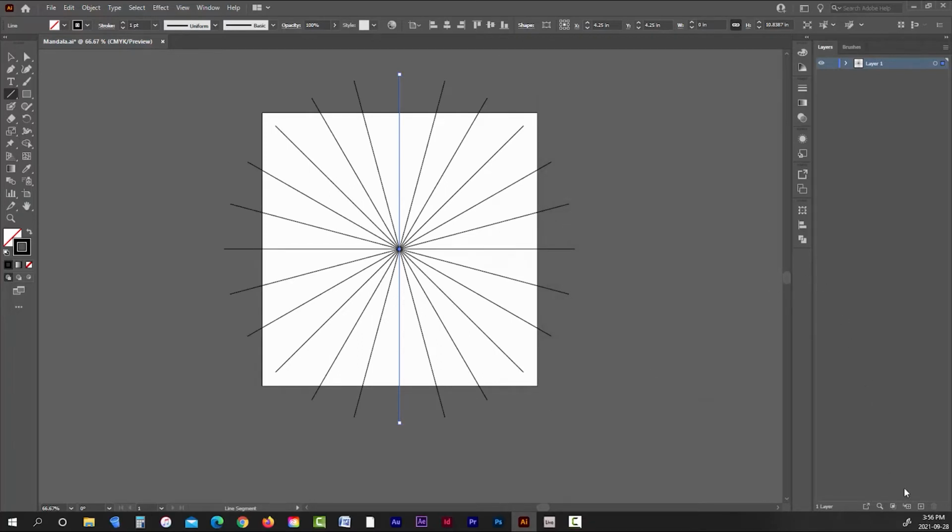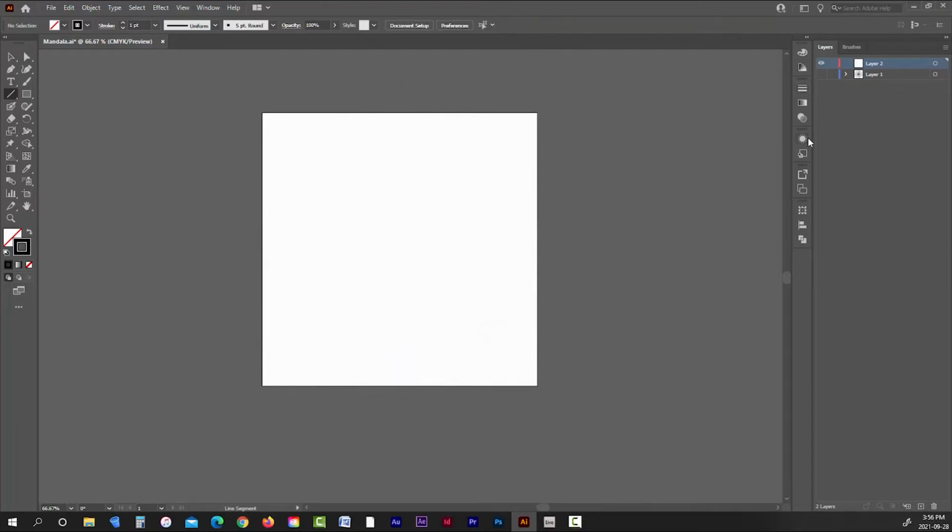Now go down to the bottom of the Layers panel and click on the Create New Layer icon. Once you've created that second layer, turn off the visibility of the first layer and make sure that the second layer is selected. Now on the new layer, I want you to create a vertical and a horizontal line that are perfectly centered. Again, make sure that you have your smart guides turned on. Make each line snap right to the edge of your artboard. When creating the line, make sure to hold down your shift key to keep it perfectly straight. And also remember to center each line on the horizontal axis as well as the vertical axis using the align tools in the top menu.